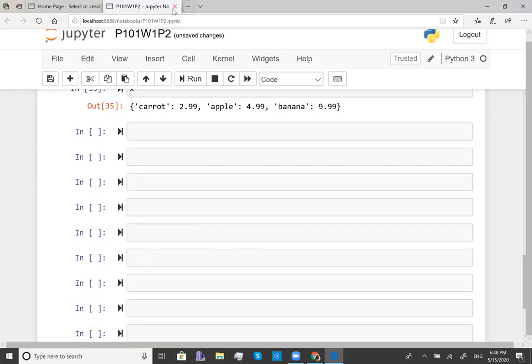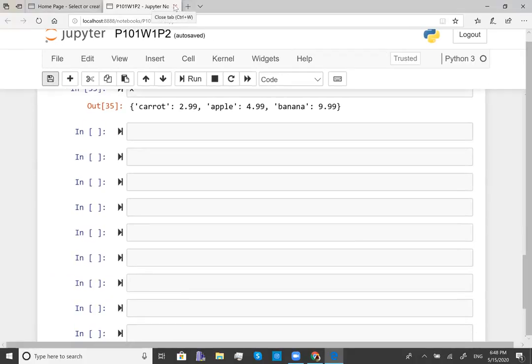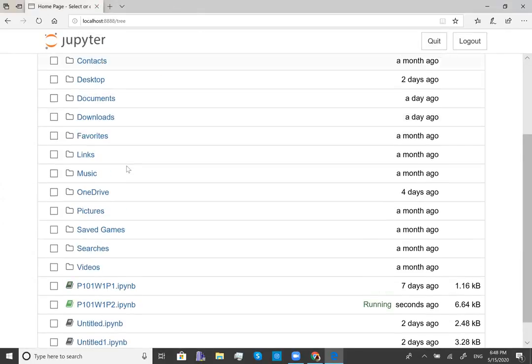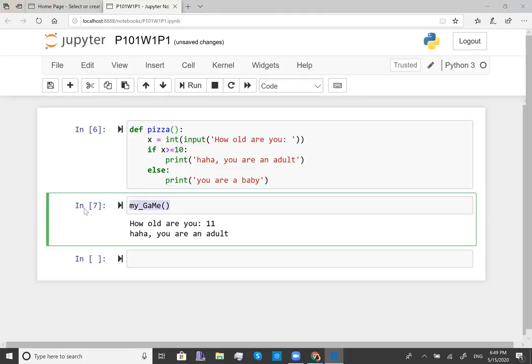Last time I said I was gonna show you how to save and checkpoint. You just press this thing and it's gonna save your work. And last time I said I was gonna explain what I did. So, define. This is how you define a function. You press def and then the name, you could name it anything. I'm gonna call it pizza. So my function is called pizza.